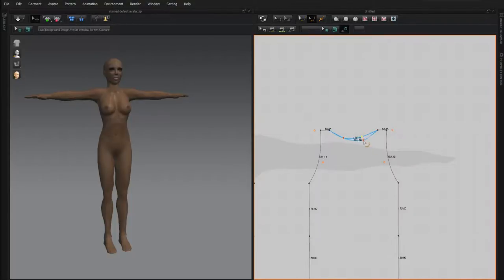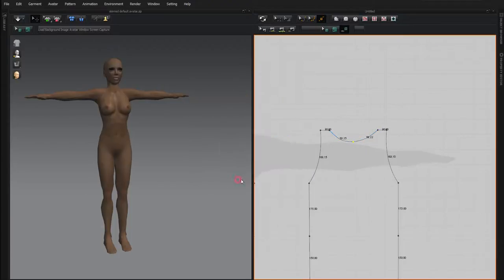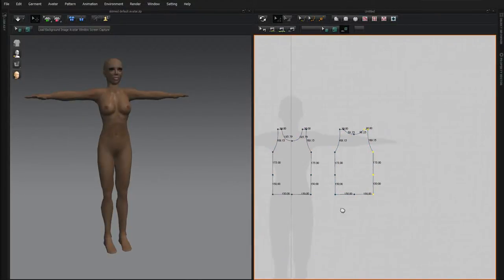Now, when I do this, what if I had the same issue I had before? What if I like half of it better than the other half? Maybe it's not what I want. Well, I can do the same thing. Edit, create a point, click and put it in half. I can edit pattern and select this half here and delete it, and then right click and unfold. So now I have my front and my back both perfect. They still match each other, and it's all really good to go.